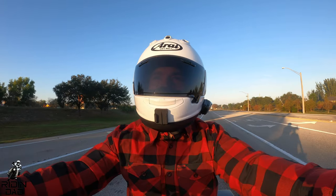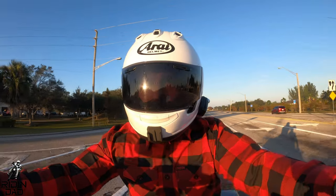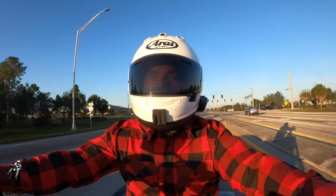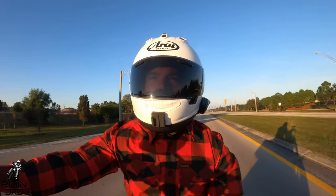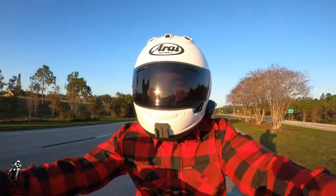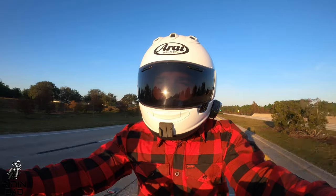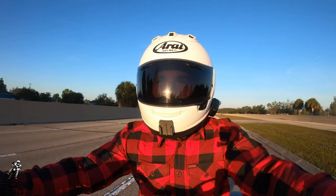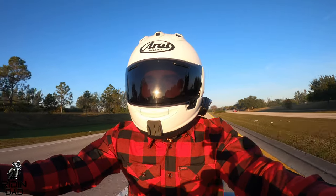Let's just take a minute to listen to these downshifts — they sound so good. There are two of my biker brethren up ahead of me; I don't know who they are but they ride bikes. Should you buy this? Let's go back to the full price — it was almost 90 bucks, like 80-something before I got it on sale. I say yeah, 80-something dollars, I would definitely do it. It's worth every penny, it is a huge difference from the stock speakers. You are able to play the music all the way up without any distortion.